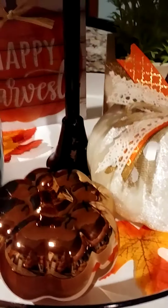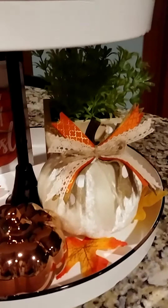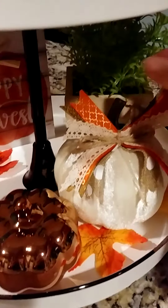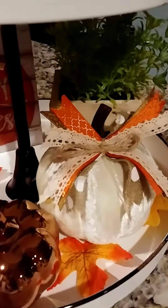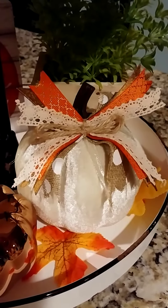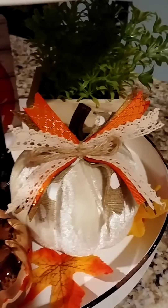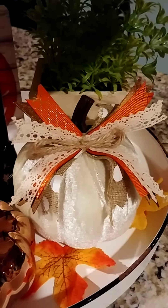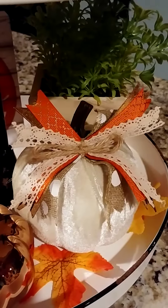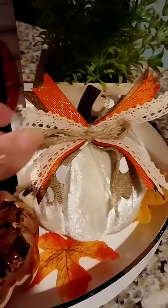Back here in the back I have a really cute little box sign that says 'Happy Harvest' — it's got some glitter on it and came from the Dollar Tree. There's also a little plant from the Dollar Tree. And look at this — that is a velvet pumpkin! I got one in cream or white, an orange one, and a teal blue one, and they are beautiful. I got them for a dollar each at the Dollar Tree.